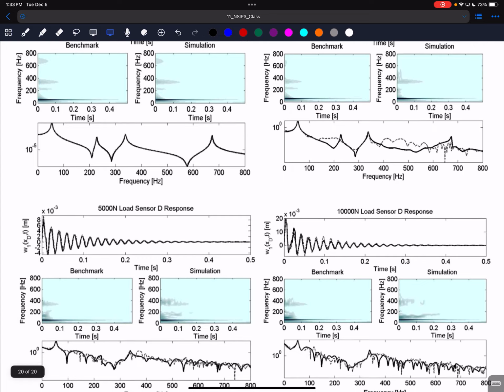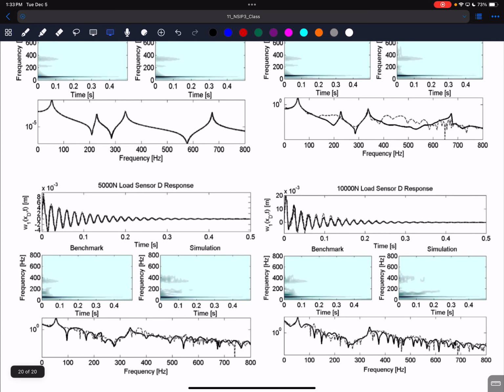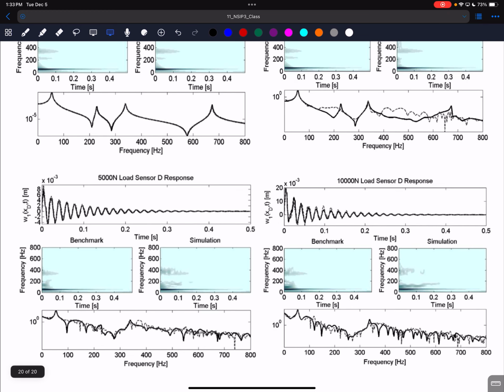If we go higher here, you'll start to see, particularly in the FFT, that there's a second curve. You can see here that our model is doing reasonably okay for this behavior. In general, looking at the 10,000 Newton response, you can see that the model is at least capturing the overall amplitude or shape and behavior in the time series. And in the wavelet transform, it's doing an okay job as well.